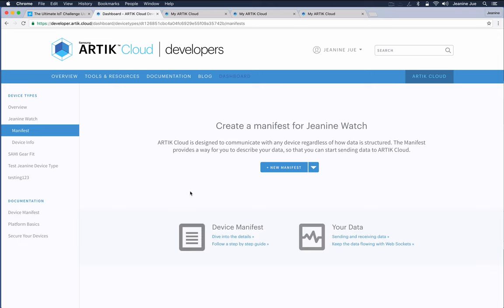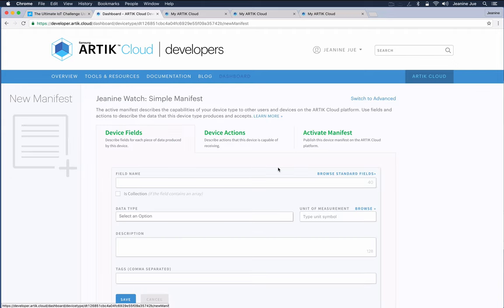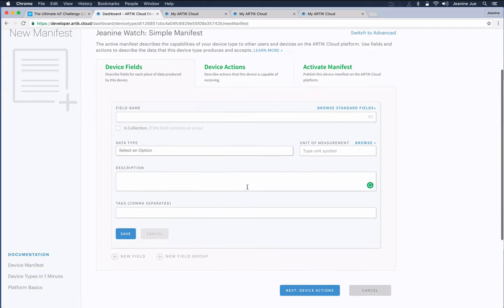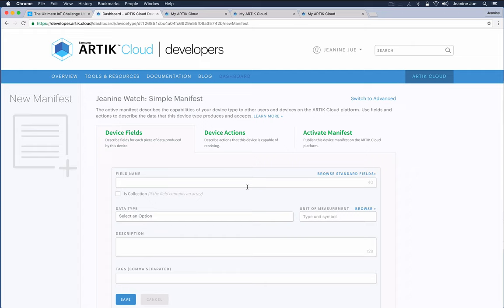There are two ways of doing it. We can do the simple manifest, which you can do through the UI, or you can do the advanced manifest, which will require you to write a Groovy script, and for the advanced manifest, you'll need to get it approved. We respond fairly quickly on approvals for that.